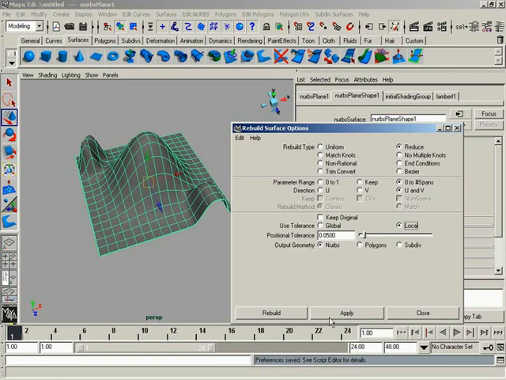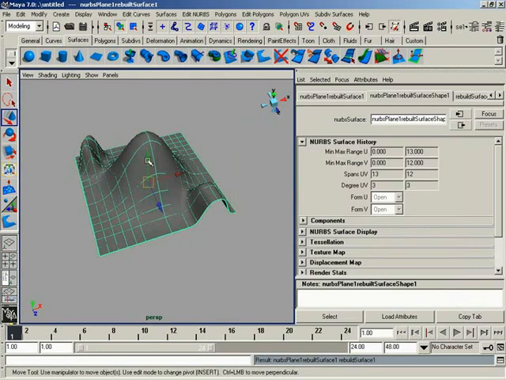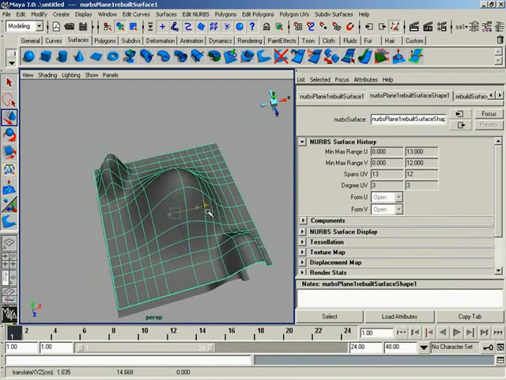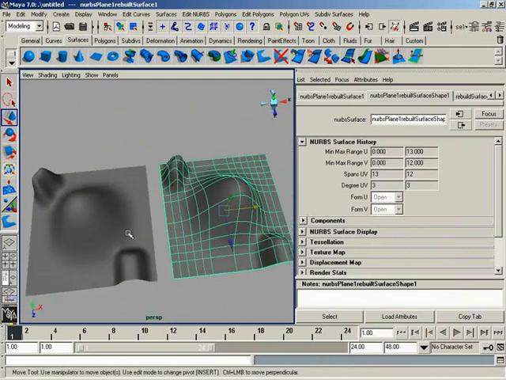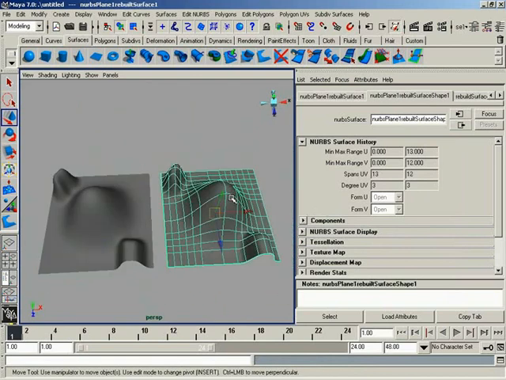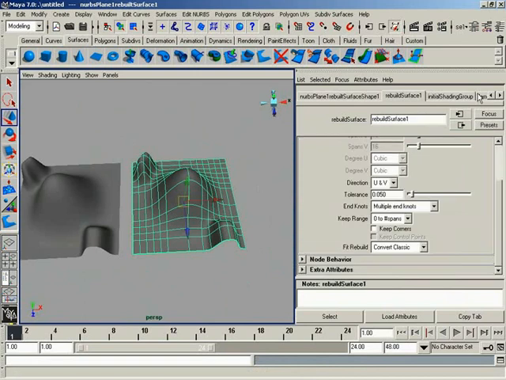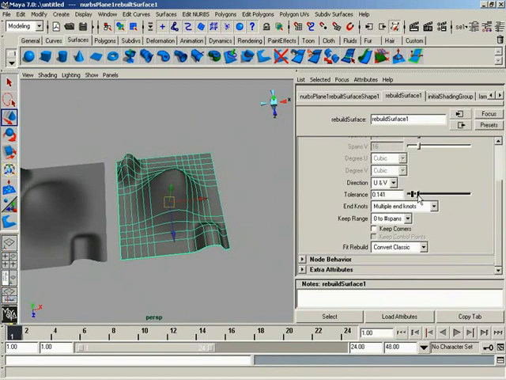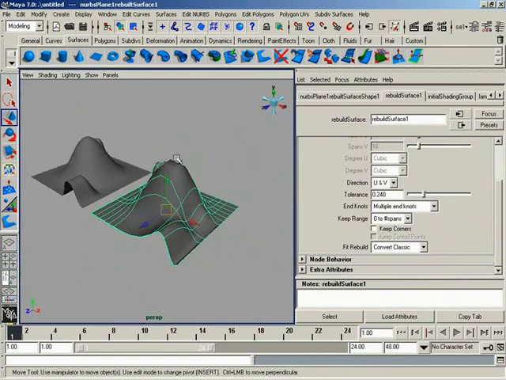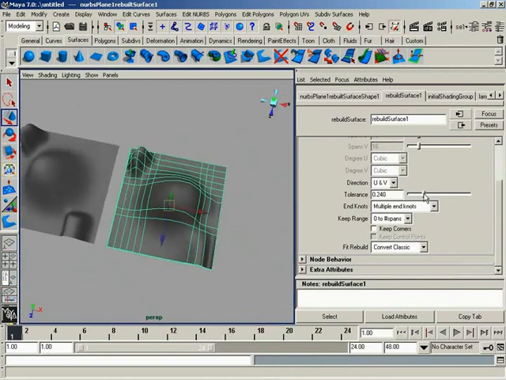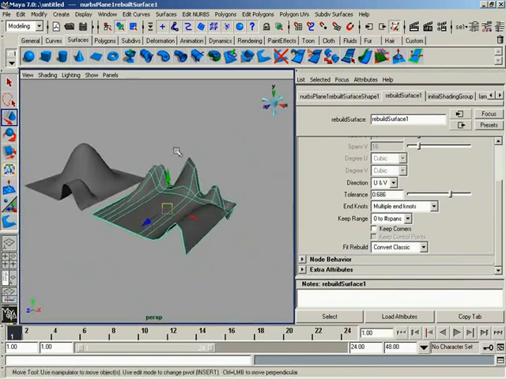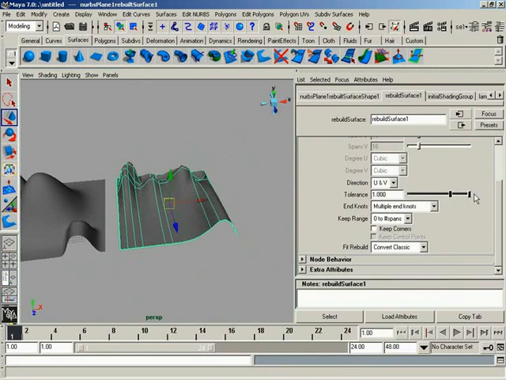So what that amounts to in this case is we can switch on Keep Original just as an example. Let's go ahead and rebuild. We'll pull our new surface up, and you can already see how this has gotten rid of some of the detail. If I were to put these side by side, then you can definitely notice the difference in detail. But I can come back over to this guy that we rebuilt, come over to the Rebuilt Surface node, and change that tolerance. And the higher my tolerance goes, then the greater distance that knots are allowed to move as we take out detail. So you'll see the surface get greater and greater simplified. So more and more detail is pulled out the higher we go.